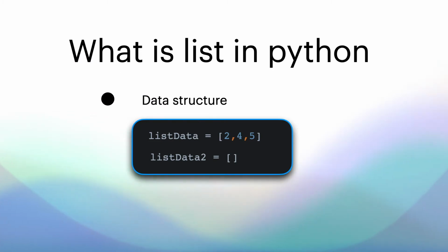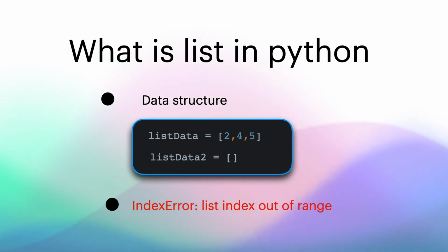Now you might be wondering why we need to check if the list is empty or not. If you're using a list in order to store a data in your application, in your program, and if you're performing operations such as reading a data, removing the data, or inserting an element into a list, then at some point in time there might be a situation where the list may have no data and you are trying to access it. In this situation you will run into an error, which is index error, which can terminate your program or application. That's the reason why you need to check if the list is empty or not.